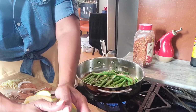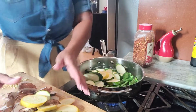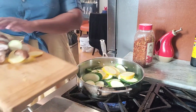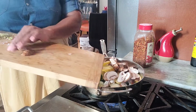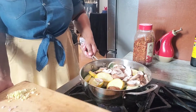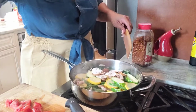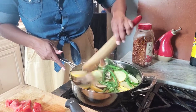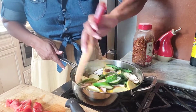So now, before I even add in my garlic, I'm going to add in my squash and my mushrooms, just like so. Let them go for a minute, and then I'll add in my garlic. At this point, I'm just going to give this a quick toss. This smells amazing. And the green beans are a little charred.